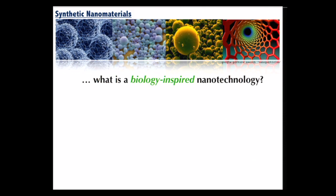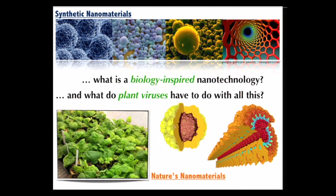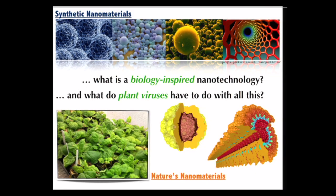What is a bio-inspired nanotechnology and what do viruses have to do with this? Viruses, per definition, are nanometer-scale objects and have naturally evolved to carry cargoes and deliver them to specific cells and tissues. Our idea was rather than making a nanoparticle from scratch using synthetic chemistry, to use a naturally occurring biology-inspired nanomaterial — specifically a virus. Since viruses also cause disease, we stay away from mammalian viruses, instead using a plant virus that is only infectious towards plants and not humans — a safe technology for potential clinical translation.